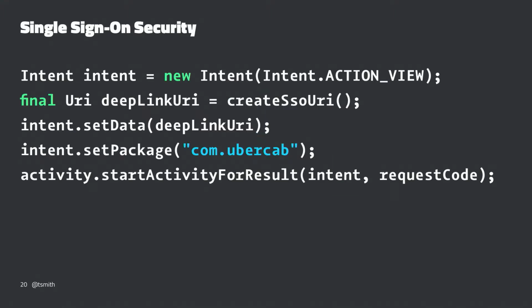But as you can imagine, when authenticating a user, security should be a really high concern. And firstly, I recommend that on both sides of this integration, this contract, that you set the package names to make sure that you're being very specific on the app that you're trying to talk to. If I had two apps installed on the device and both of them could handle the same URI, it might put the user in a confusing spot when they see the intent picker launch and they have to pick Uber or Chrome. They would say, what would I do with Chrome in this? But by setting the package explicitly, you're telling the intent to run with that package name.